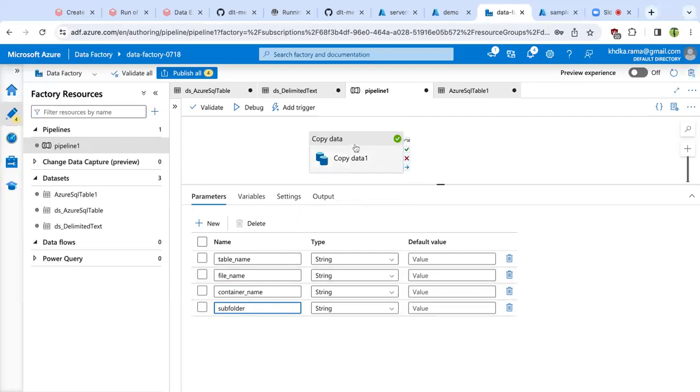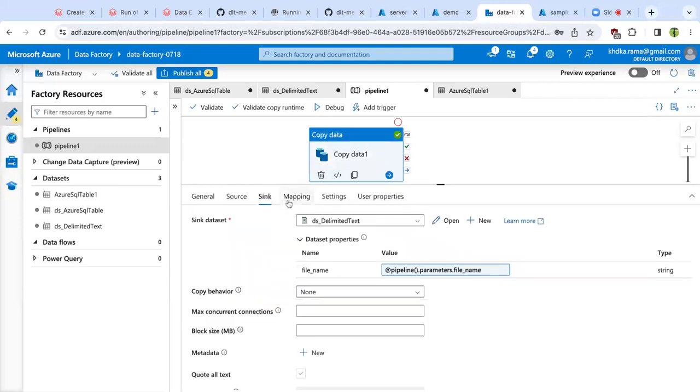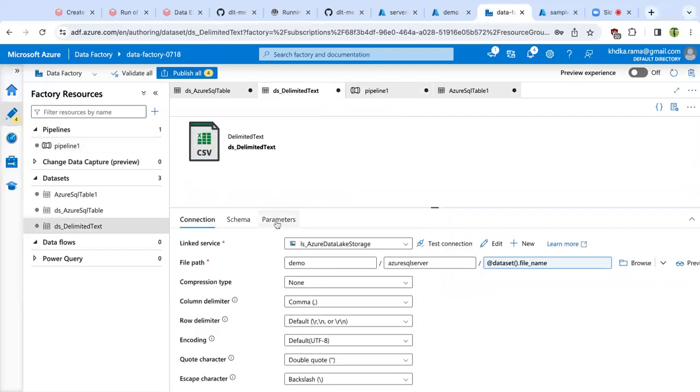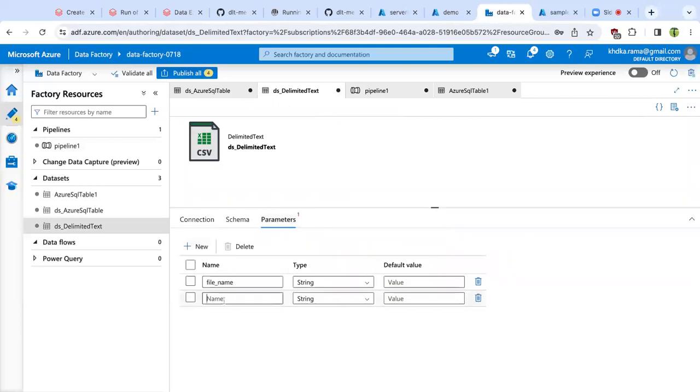Before I do this, let me go to the sink. I'll have to first come from bottom to top. So here container name. It's not necessary to give the same name, but for us to understand, we usually give the same name.